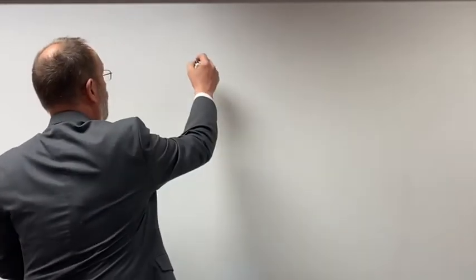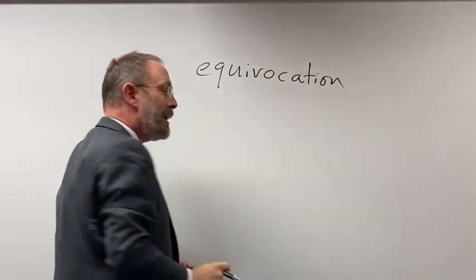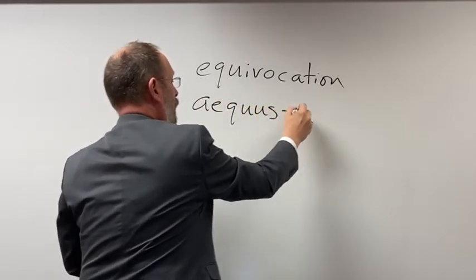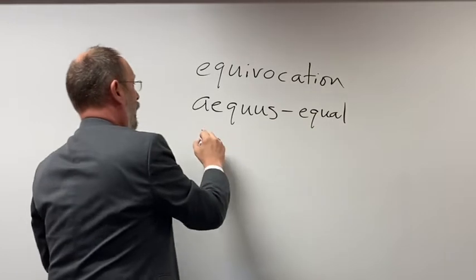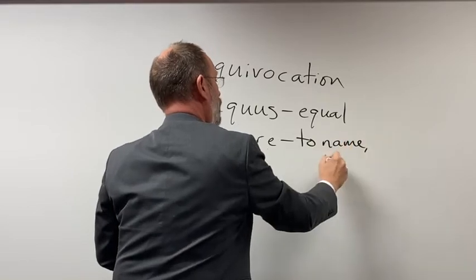Now, in this video, we also go to another category in our fallacies, and this is the category, the fallacies of clarity. And the first fallacy that we want to talk about is the fallacy of equivocation. And I like this one because, once again, this has a Latin root. So equivocation is this word, equivocation, and it's coming from two Latin words. It's coming from the adjective equus, meaning equal, and voco vocare, meaning to name or to call.